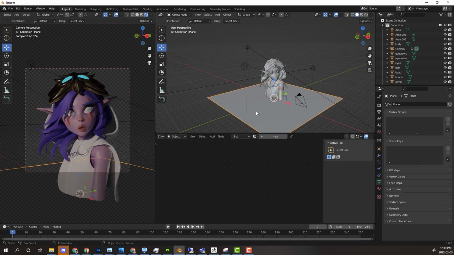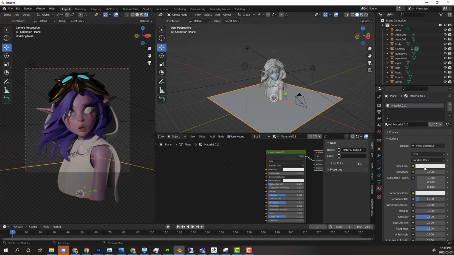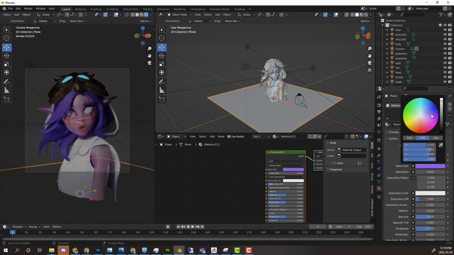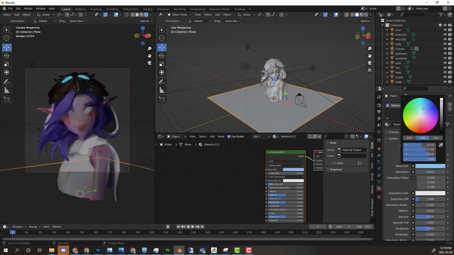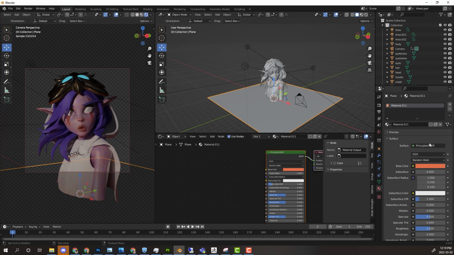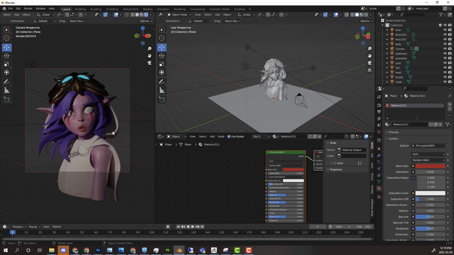Okay, and this plane is just a super white plane. So I'm just gonna create a new material here, and I can get a dark purple. So it brings that purple color just in this part. If you see around the sheen, how it changes when you change the colors. So something that complements it, which I don't mind. It's kind of a red, a little bit of red there. I'll make it a little bit darker, so it's not that much. Okay, perfect. So that's pretty good.